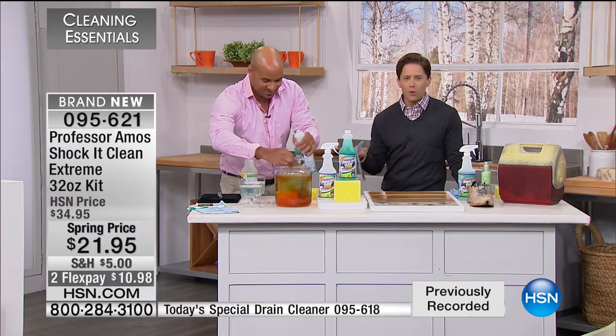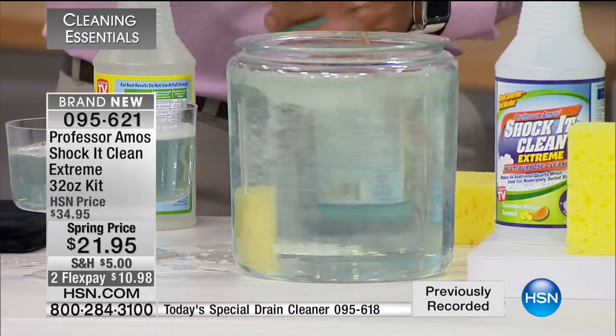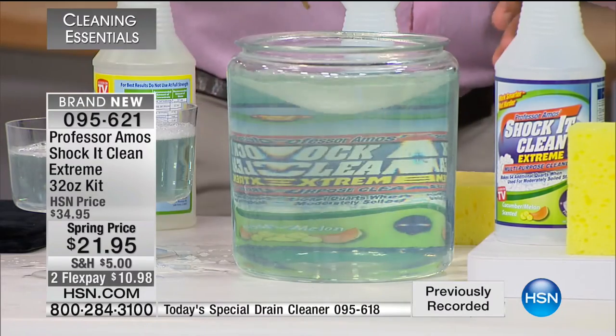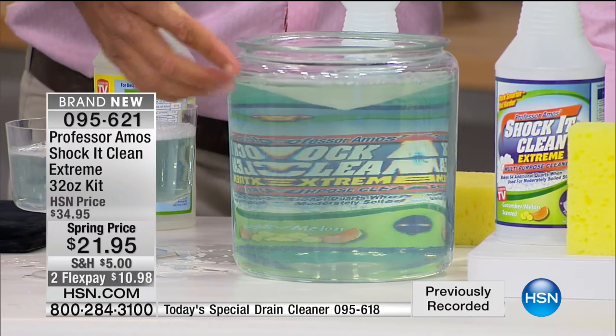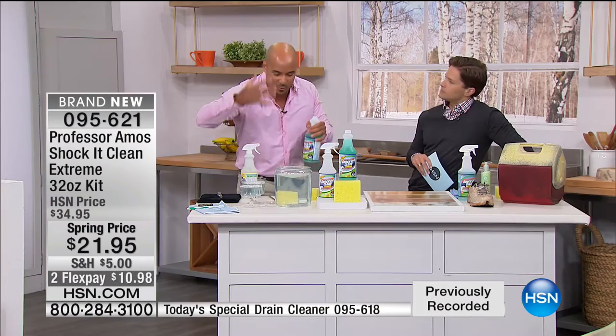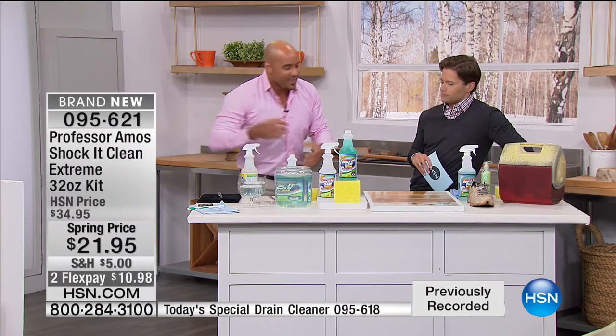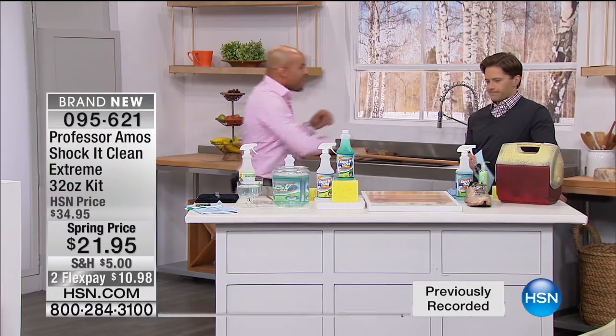Better scents, more versatility, works everywhere. What is that supposed to be? Is that supposed to be like a septic water system? It is. That hard water. We have it, we live in Florida. You got rust, iron, and mineral deposits. Maybe you have well water. And this Shock It Clean totally breaks down all the rust, iron, and mineral deposits in the water. Brings it back to point zero. That's how it works on stains. It breaks it down to a smaller particle that you can wipe away from any surface.